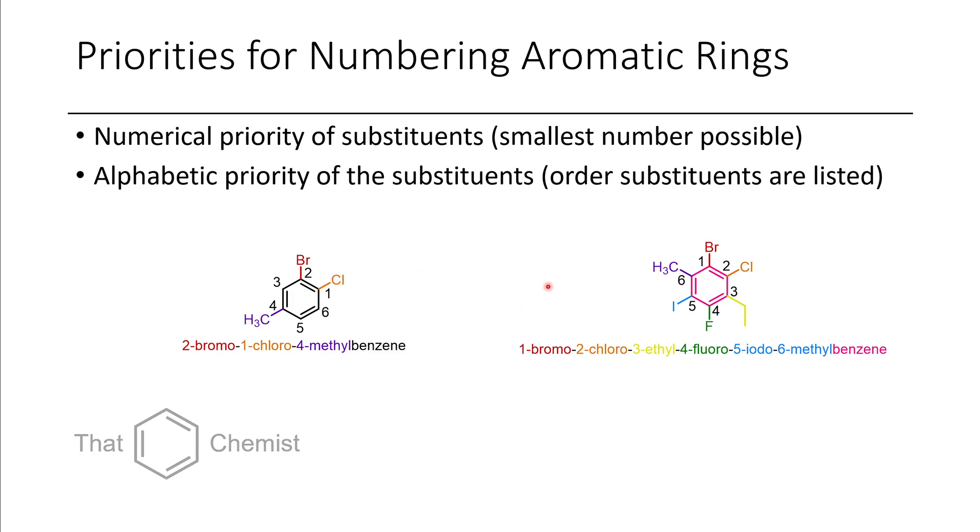For the nomenclature of a lot of molecules, it's less important because these names can be generated using ChemDraw or related software. It's more important to be able to look at molecules and identify motifs, functional groups, such as benzene rings, aryl halides, etc. Most of the time when we need to name these, we wouldn't do them by hand, we would just convert them from structures to names using software.